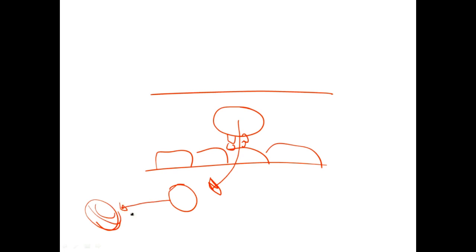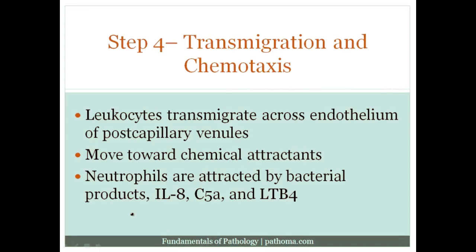It's called chemotaxis because the neutrophil can't see, but it can sense chemicals. Chemical taxis, chemical movement. It senses chemicals, and the chemicals call the neutrophil to the area of battle. So let's go back to our slides and read together. The leukocytes transmigrate across the endothelium of what? Postcapillary venules. I can't hammer that home enough. That shows up on exams often. It's the postcapillary venules where the neutrophils are doing all of this. They then move towards chemical attractants, which is called chemotaxis, and guess what the chemical attractants are? The four key products that call in neutrophils, and you're already familiar with this: C5a, LTB4, IL-8, and bacterial products.